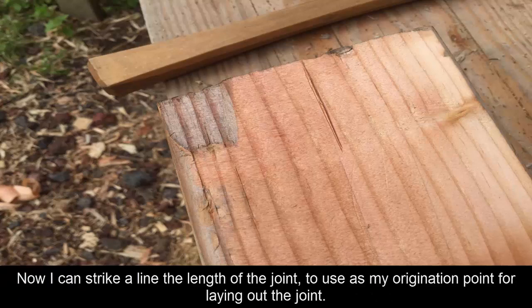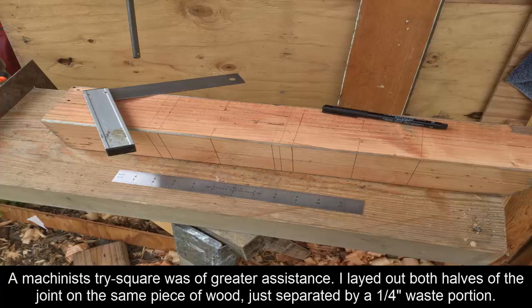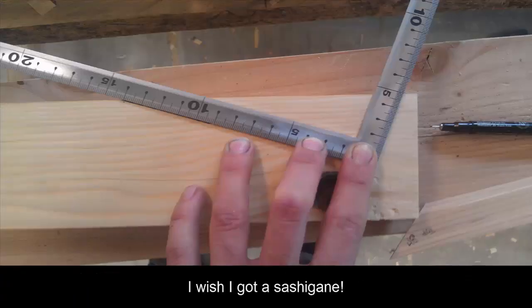Now I can strike a line the length of the joint, to use as my origination point for laying out the joint. I started out squaring off lines using a regular carpenter's framing square, but the huge, awful thing was way more trouble than help. A machinist's tri-square was of greater assistance. I laid out both halves of the joint on the same piece of wood, just separated by a 1/4 inch waste portion. I wish I had a Koshikage.